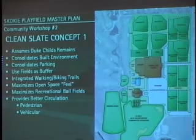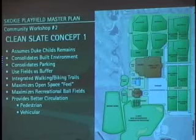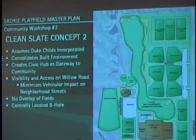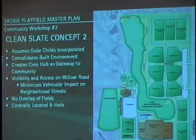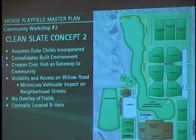that integrates walking and biking trails throughout the site and provides for better pedestrian and vehicular circulation on the site that's more efficient and more visually unobtrusive to the whole picture. We looked at clean slate concept number 2. The idea here being that we've got it all, we can work within all of the confines of the properties, including Duke Childs Fields, which I think we're losing here a little bit off the bottom.